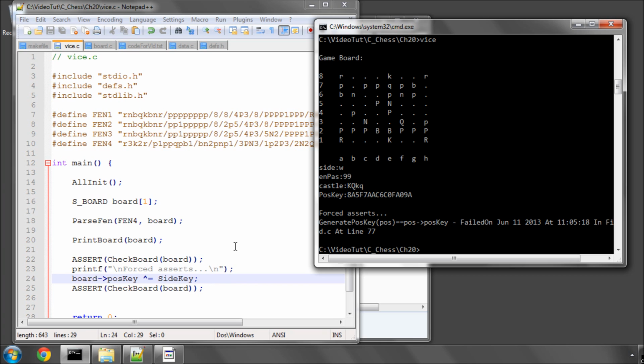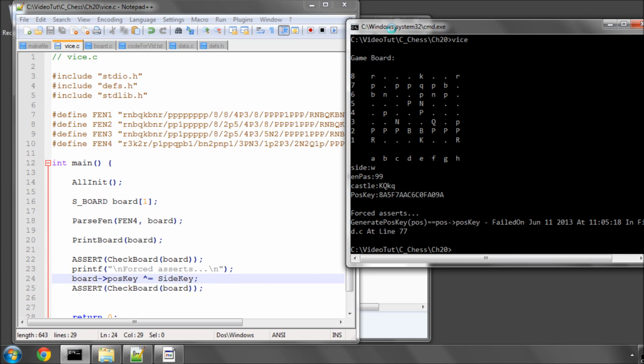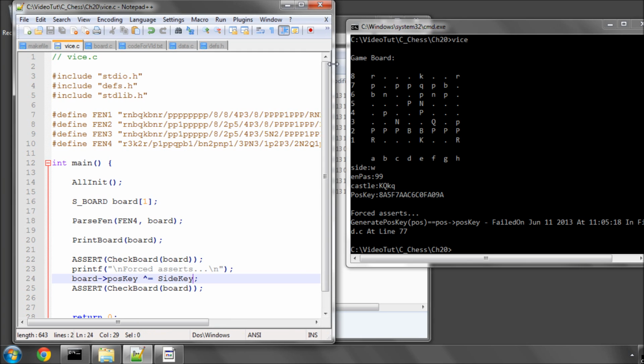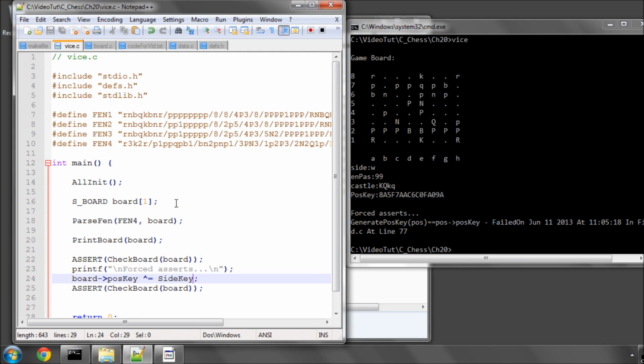So in this way, you can see that this checkboard function will be extremely useful for the rest of the program in actually checking the integrity of our board structure. Because if anything is wrong in that structure, once we get searching and the program's actually playing a game, the program will be searching around 500,000 positions per second when it's thinking in the game, in all sorts of branches of the search tree. And if any one of these bits of information on the board, so where the pieces are, the piece list, the hash key, the position key, the castling permission, the en passant square, anything like this is incorrect or doesn't add up, it will cause bugs and cause the search to be incorrect.